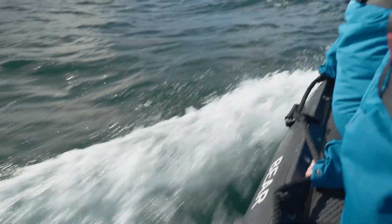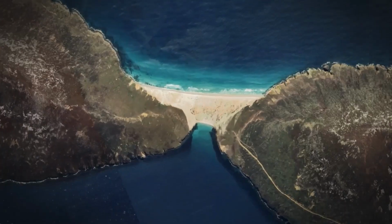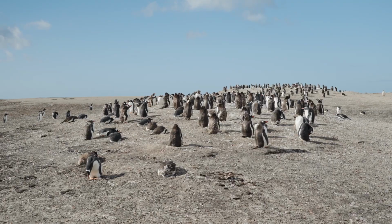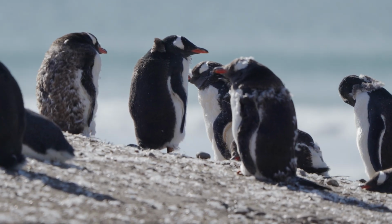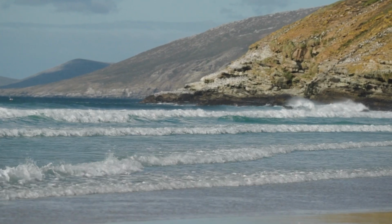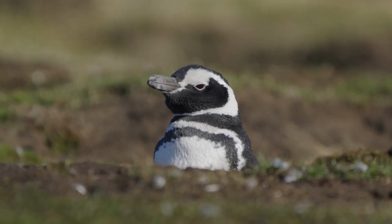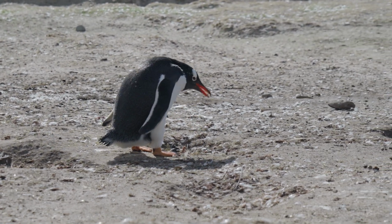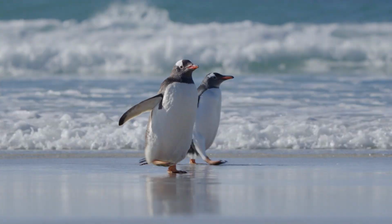Yes! So cool! Guiding us into our final landing of the voyage, the excellently named Saunders Island. This is one of the Falklands' hidden gems. A wild, windswept landscape split by 2 sweeping white sand beaches that meet at a narrow spit. So much natural beauty on display and a hotspot for wildlife. Sharing a beach with 4 different species of penguins is a great way to spend our last day exploring.